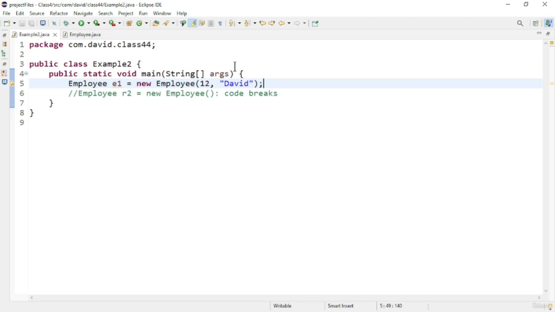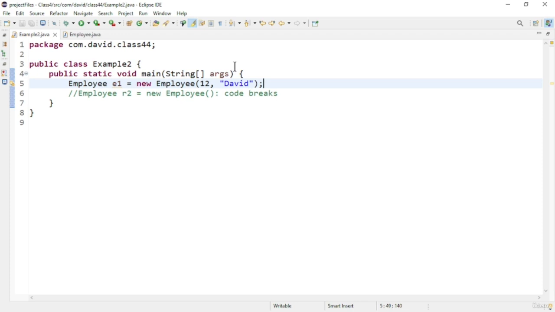And in the second line you can see I'm trying to create an object using the default constructor, but it is not possible because whenever you create a parameterized constructor, the default constructor will go, and this is why you have to be careful while using the parameterized constructor. So whenever you introduce a parameterized constructor, in the old code we have to check whether anywhere the default constructor is being used, and if it is used, then we have to provide a default constructor in the class so that there will be no code breaking. So this is a solution for that.